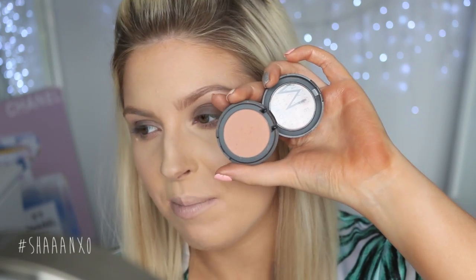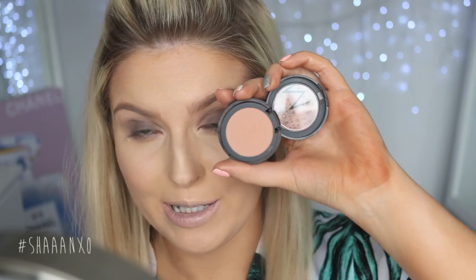And then for my blush I'm using Peach by Makeup Store. My hands are like awfully fake tanned because last night I fell asleep with my hand underneath my side, and so I've got this patch that's not tanned properly. Have any of you guys ever done that? It happened to Hamish once — like I must have lain on his arm and he woke up and he had like this big tan mark. Poor boy. So this is the blush — I'm just putting that on my cheeks.